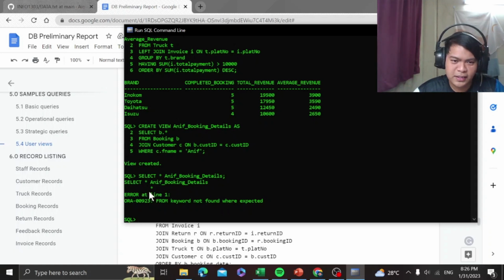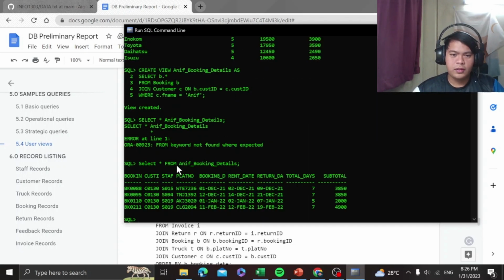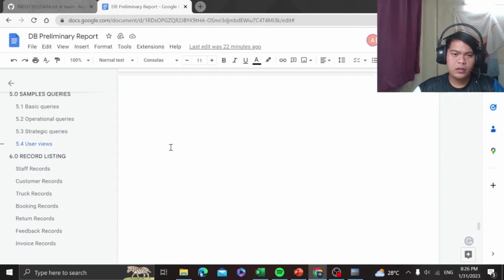Details for keywords wrong. Keyword not found anywhere. Okay, now it works somehow. As you can see, here are the booking details of the booking he made previously.